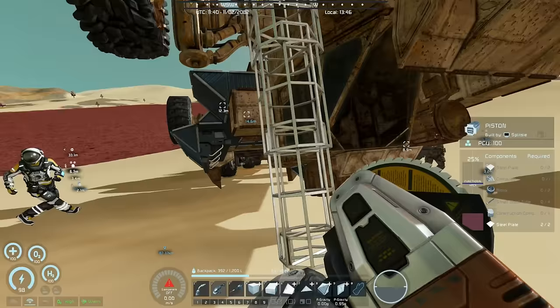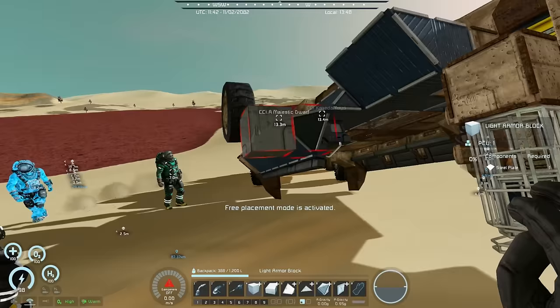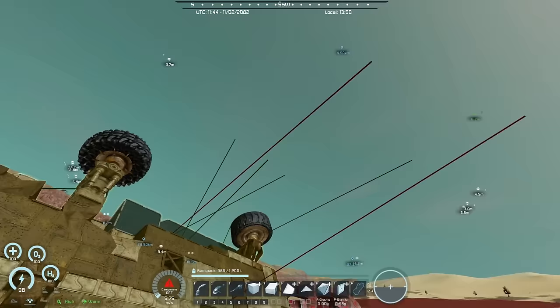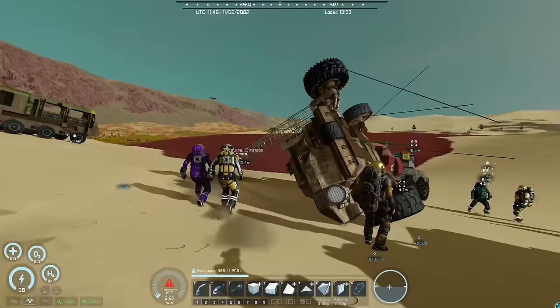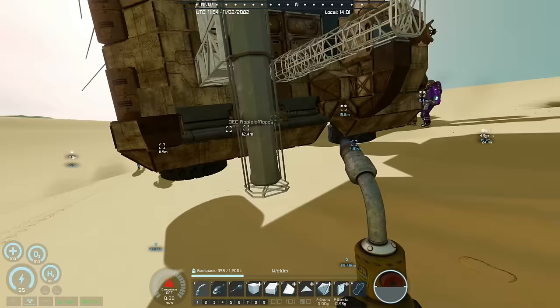There's so many people here. Maybe we could just grab the entire thing with our hands. Oh, actually, good call. Everybody, grab the nose. Grab on this side and lift. I'd suggest wheels. We may need to come around the other side and pull now. It's not quite strong enough, is it? While you guys are grabbing the wheels and pulling, I'll quickly build a piston to do the last little push. Everybody, grab and get ready to pull. 3, 2, 1. Yeah, there we go.